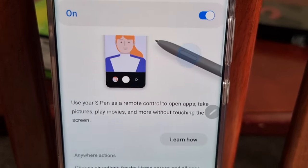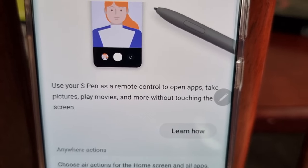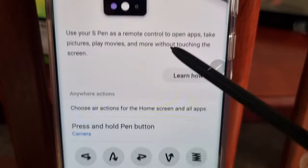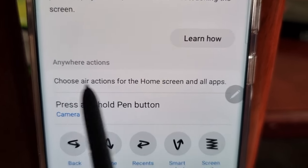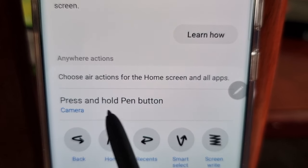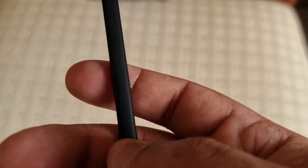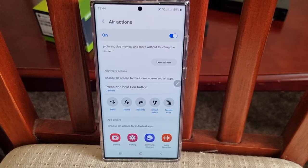And here, it just explains that you can use your S Pen as a remote control to open apps, take pictures, play movies and more without touching the screen. So here we have Anywhere Actions. So choose Air Actions for the home screen and all apps. Press and hold the power button for the camera. So by default, Samsung have set it to work with the camera. So when you hold the button here, it will launch the camera.